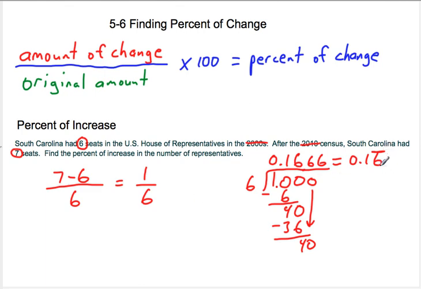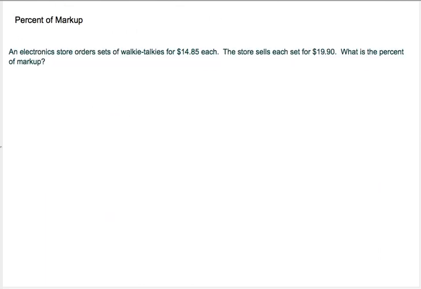And then we're going to change that to a percent. So that's a decimal right now. To change to a percent, we're going to multiply it by 100. So that's going to be roughly 16.6%. But if we're going to round that, we can put it as 16.7% or 17%. So we're going to put approximately equal to 16.7% is the percent of increase. All right, let's try another one.